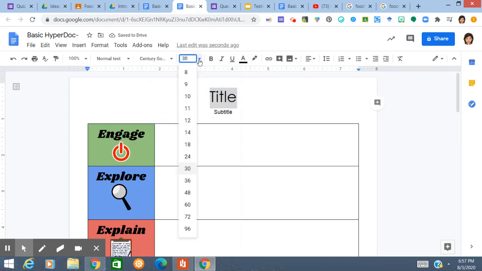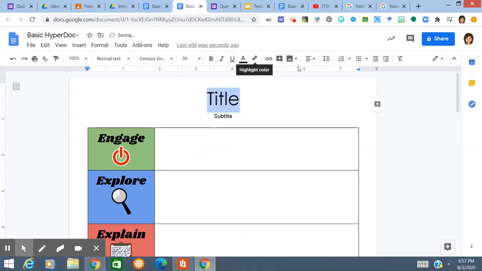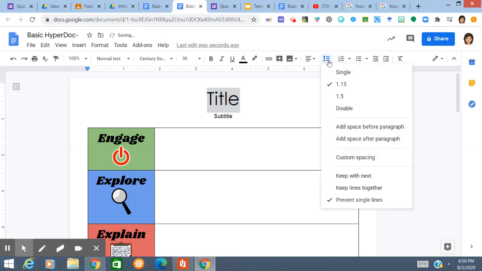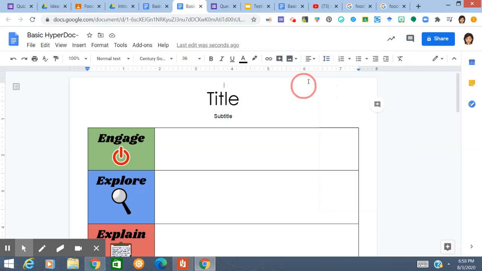You can resize it. You can bold it, italics, all of those things. Here's where you align if you want it left or center or right. Here's your spacing, double space, single, so you would just highlight the area you want to change. Here again, you would highlight something. If you want to add numbers, you could always hit undo right over here. Here's where you would bullet something. I'm going to undo that. So those are some of the basics there.